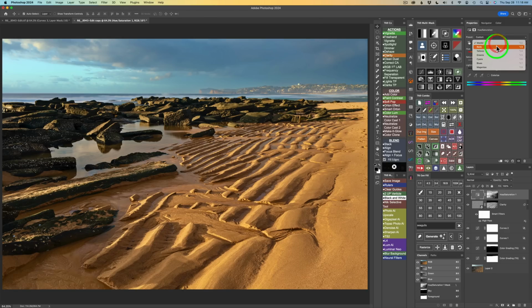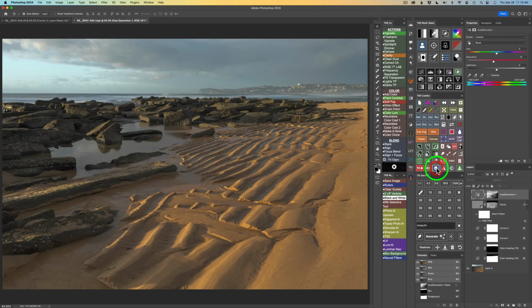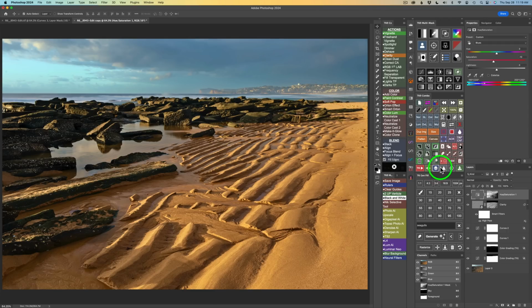Now I think my blues are a little too strong up here in the sky, so you can click on Master and come down to Blues. And what I did was I just eased off the blues a little bit. I just came down to like a -10. So here's the before and here is the after. And if we click our overall before after button right here, here's our original starting point. And here's where we're at now. So I think we're really moving in a great direction.